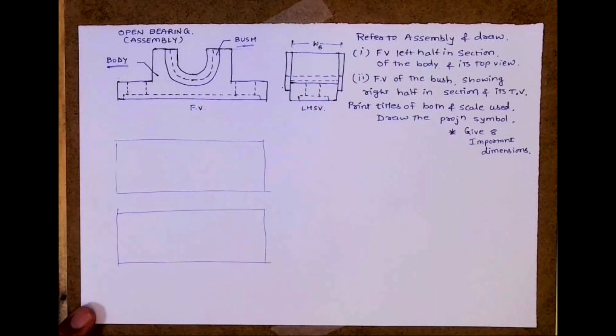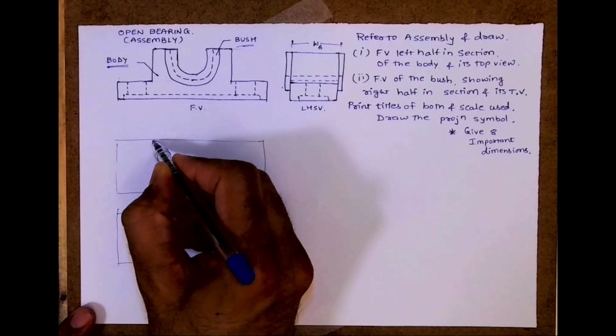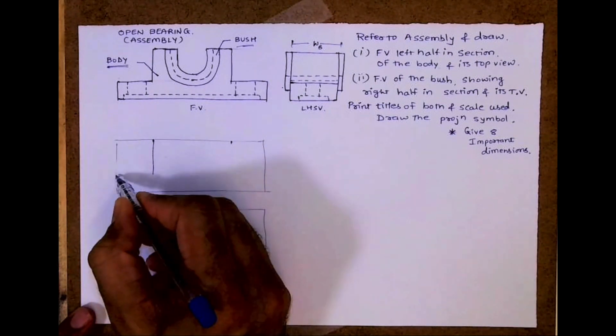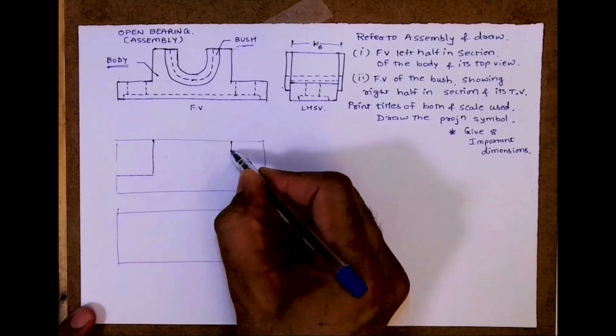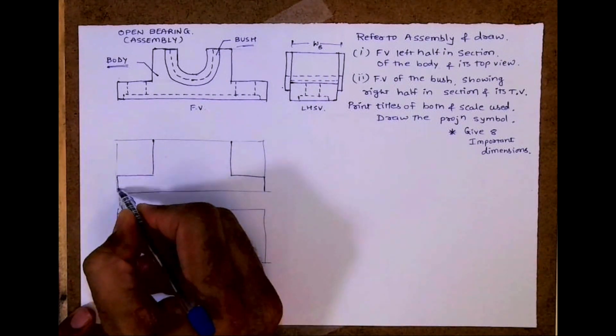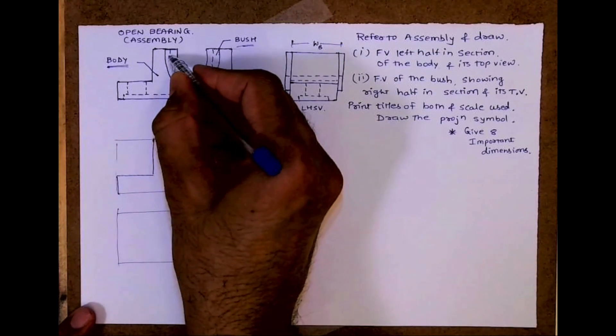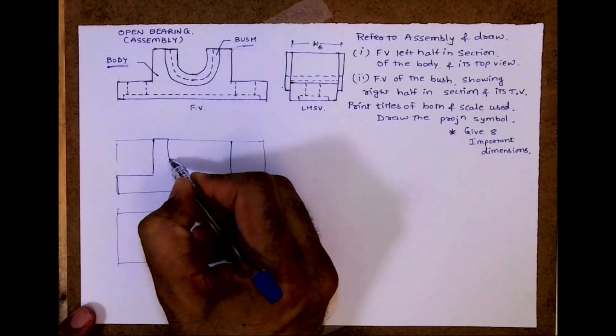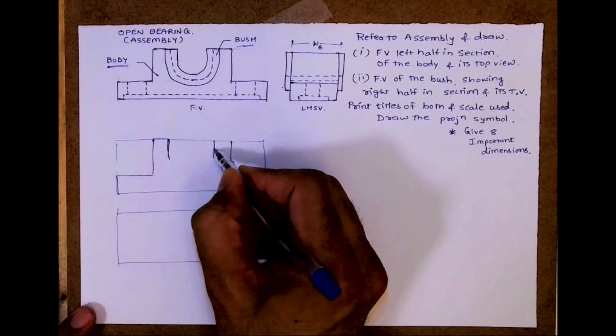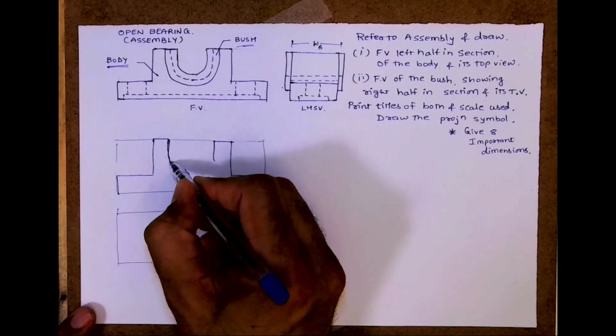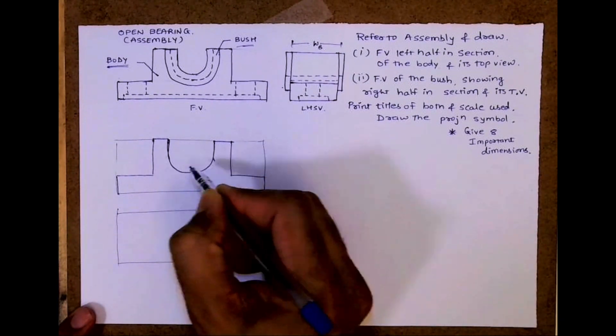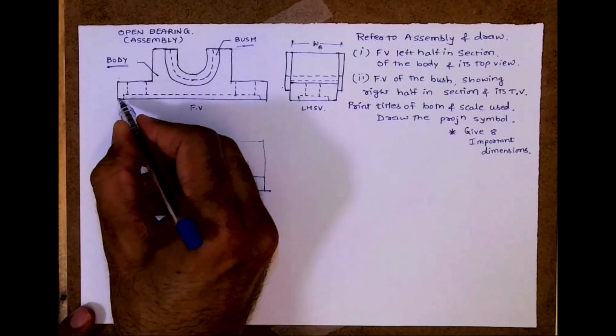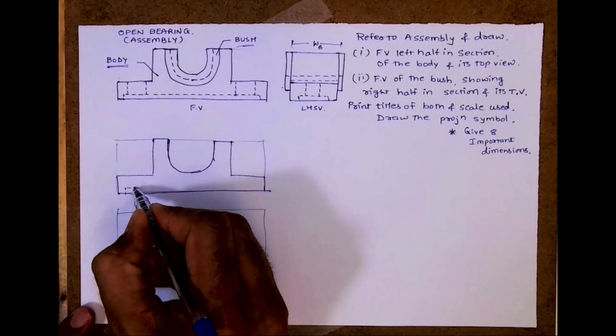See this. So that you should keep in mind. Now when I'm drawing this, first I will draw front view as it is. Now if you see, this dotted one is the real one that corresponds to body. And the other two circles are for the bush. What you see in front view. So bush has three circles but the middle one is overlapping. When you will draw you'll realize. And see there is dotted line in front view.